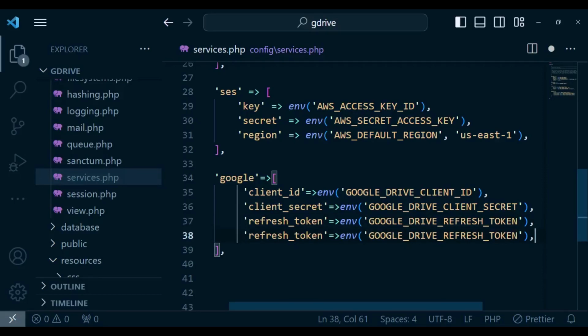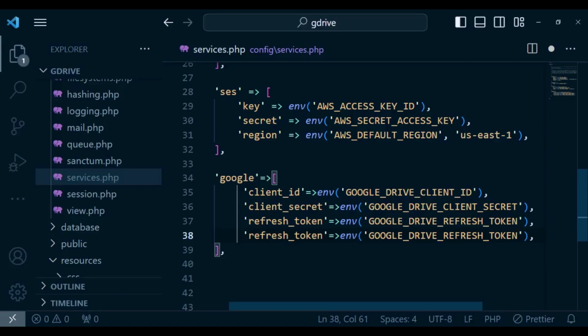Sometimes you may want to upload specific files to specific folders. So in this case, you need to have the folder ID for the folder you want to upload to. And by doing this, you can have several folder IDs for several folders. So for example, if you are uploading an image to maybe a folder called profile images, you can upload the images there, and then something else in a different folder, maybe a folder called invoices, where you upload your invoices. So you need to have all those folder IDs.